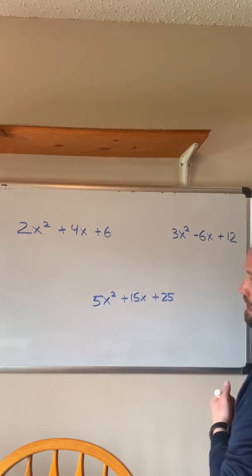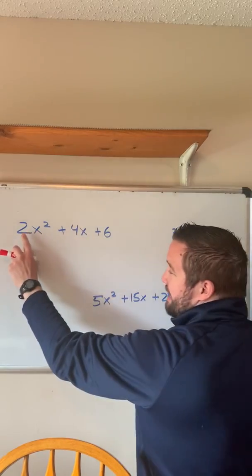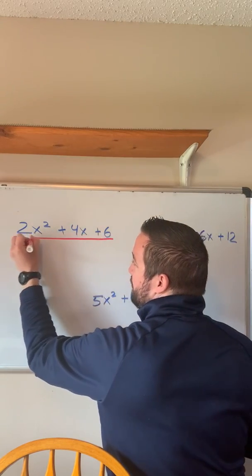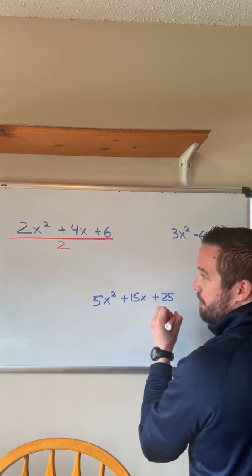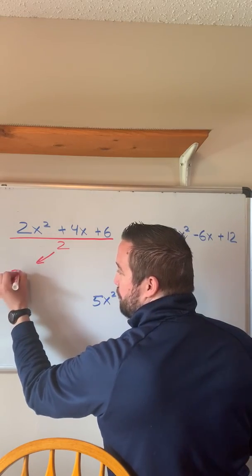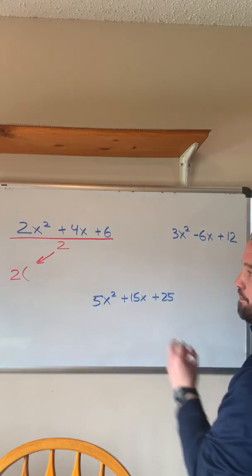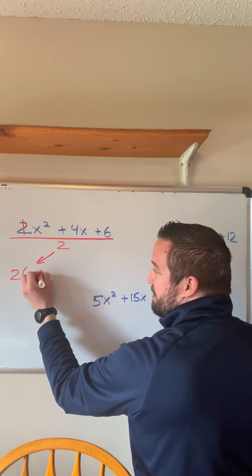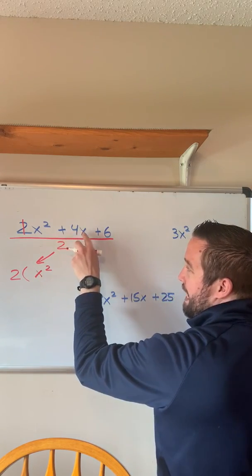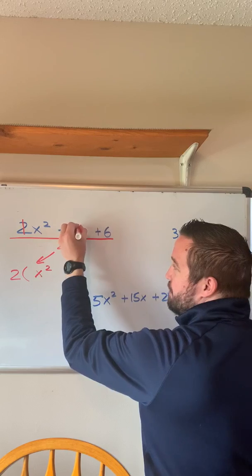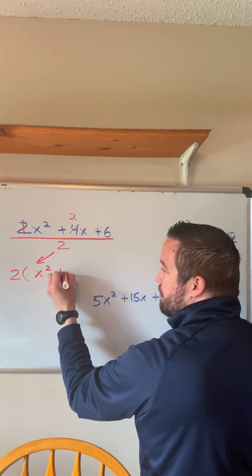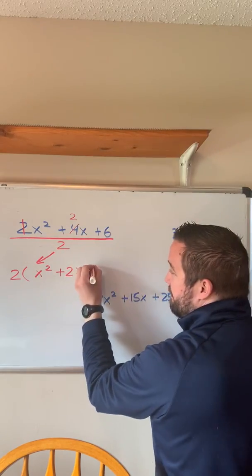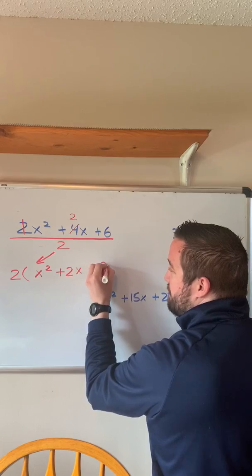2x squared plus 4x plus 6. As we stated, right now I'm giving you the GCF, which is going to be the A value, which is going to be a 2. I'm going to bring down that 2, put it on the outside of my parentheses. 2x squared divided by 2, these guys are going to cancel out, so I'm left with just an x squared. 4x divided by 2. 4 divided by 2, that becomes a 2, and that's a positive. I've got to bring down that x, mind you. Here's a positive. 6 divided by 2 gives me 3.